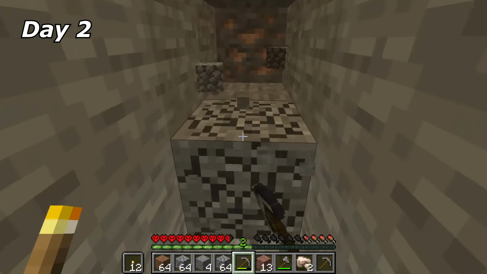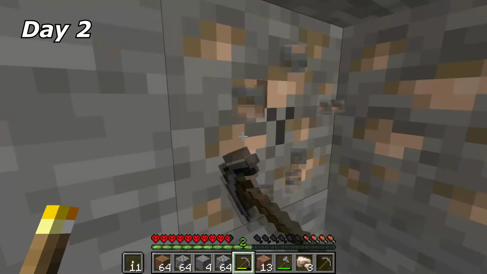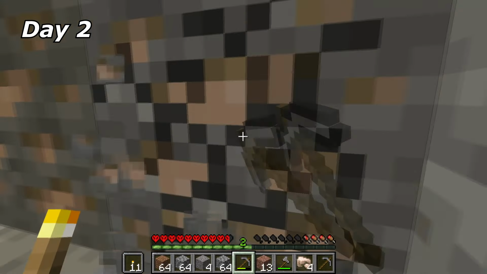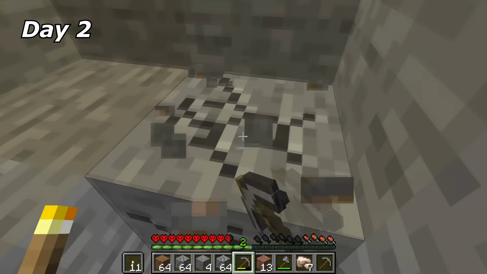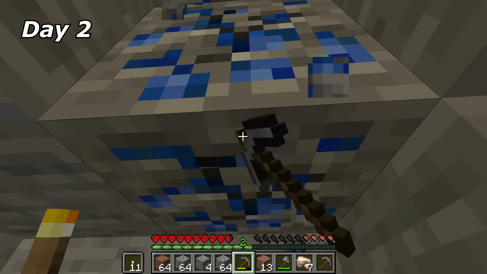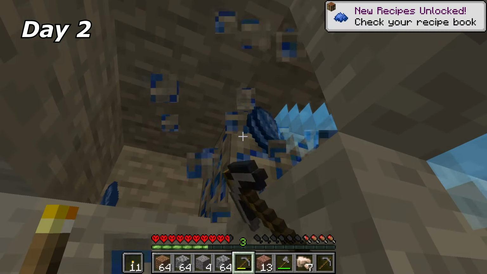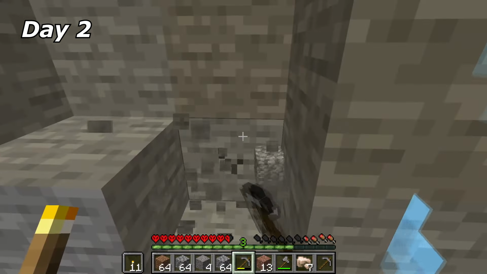I like the looks of that, baby. All right, 1, 2... that's 7. Oh, and lapis as well, I actually take the lapis. For what? Well, enchantments at like, well, a lot further into the future, that's for certain.